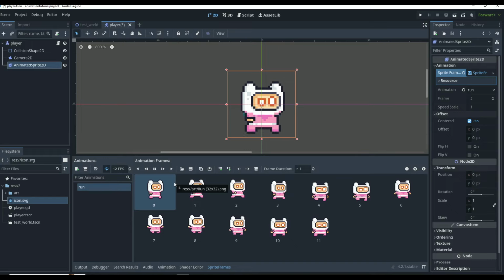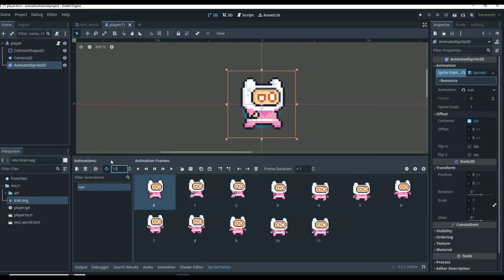But there are a couple things that I want to go over here again. What are these buttons right here? Let's go over these different play buttons. There's a pause button and 4 different play buttons. What do they all do? Well, this one right here is going to play our animation, but it's going to start it at frame 0. If we look over here at the inspector, you see this number here. If we click this button, it's going to go back to 0 and then play forward every single time. Right now it's at 9, but now we go forward.